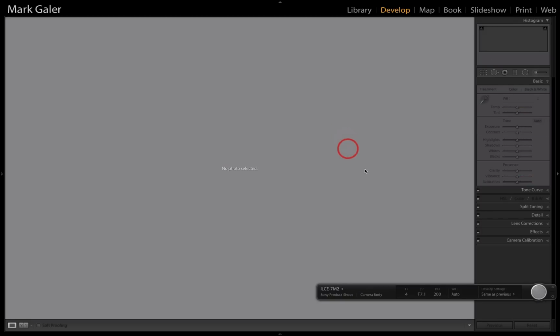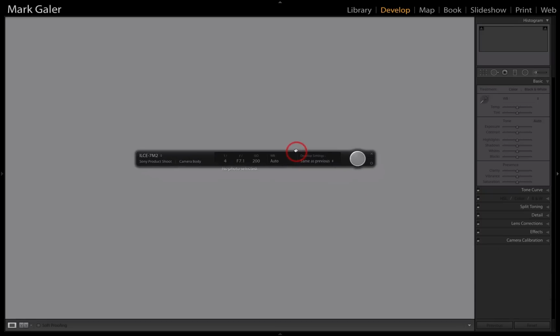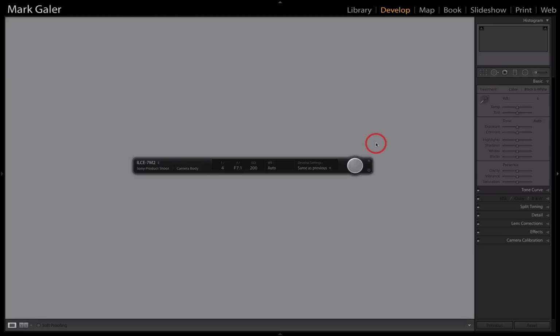Okay, so automatically we see that the camera, which has been switched on and is connected via a USB cable, has appeared. If you do encounter any connection problems, it will say camera not found or disconnected, and you're going to have to check that you've got a good connection and your batteries have not died in your camera.